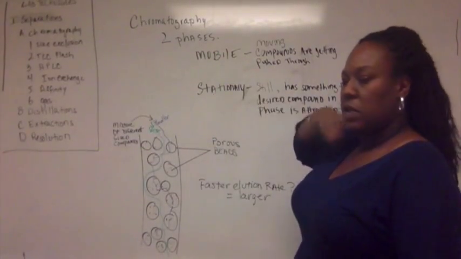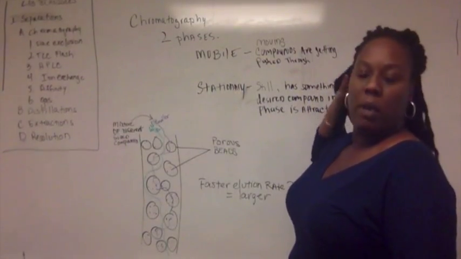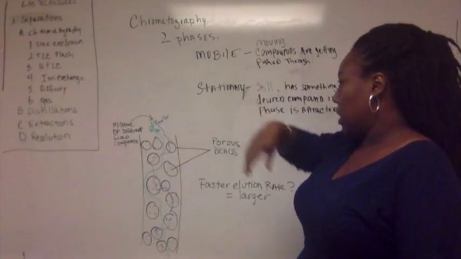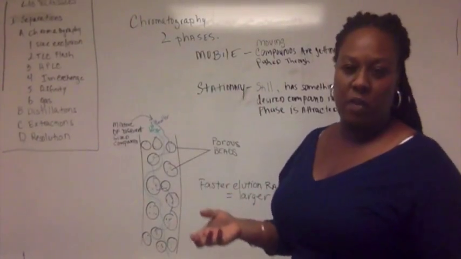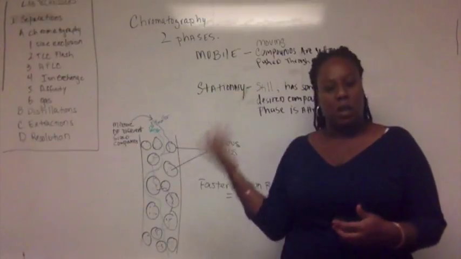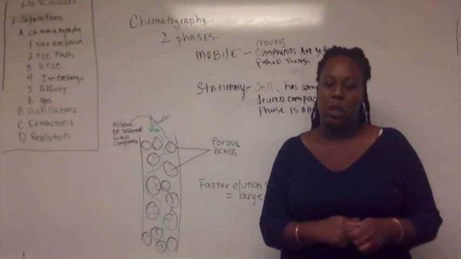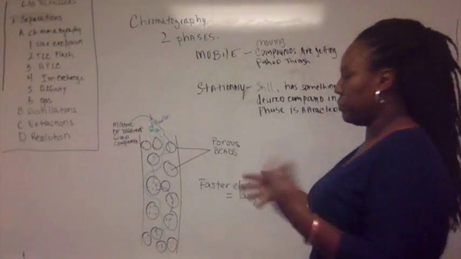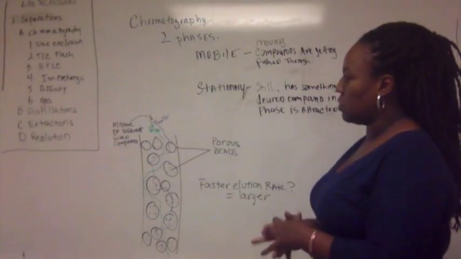In ion exchange, obviously we're thinking about the charge on things. In affinity, you're thinking about the ligand. Remember we were talking about that previously in this lecture. And then you're thinking about what types of compounds have those characteristics. So are we talking about proteins? Remember we were talking about separating different proteins based on affinity, using different ligands to separate them.